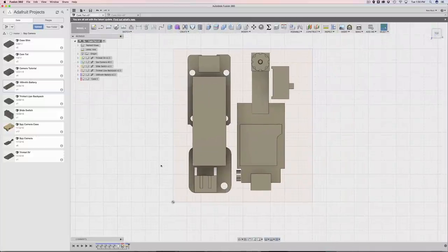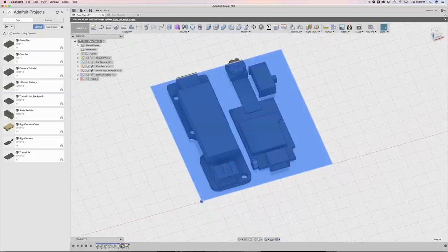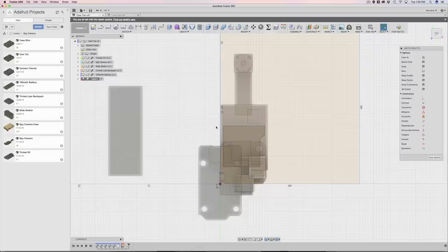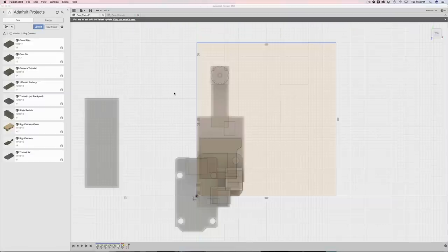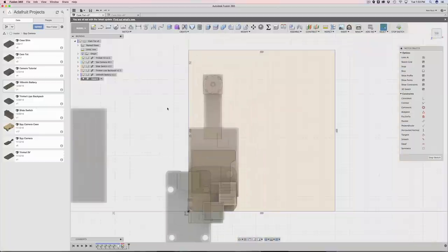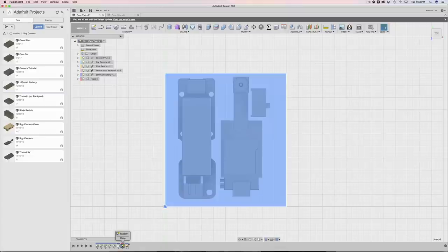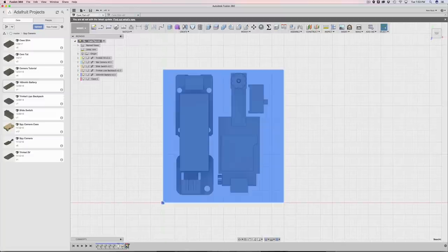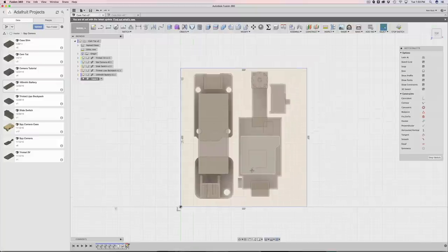Next I'm going to modify the sketch so that it's relative to the PCBs and components. When I double-click to edit the sketch, everything gets thrown all over the place - that makes sense because it goes back in time to when the sketch was first made. So I'll stop the sketch and drag that feature in the timeline to move it in front of the capture position. Now when I go into the sketch, it's ahead in the timeline so all the stuff is already positioned.